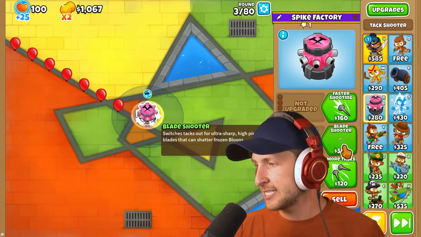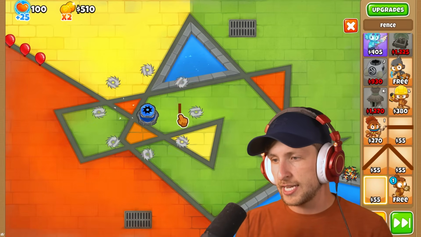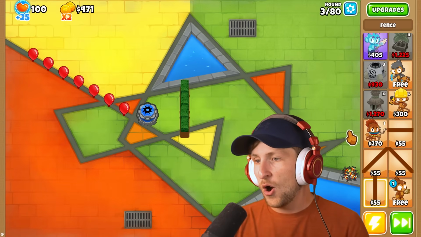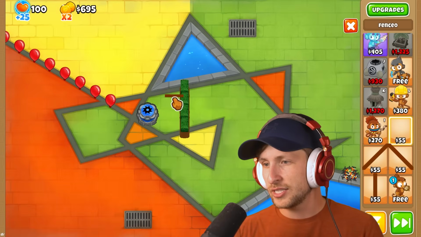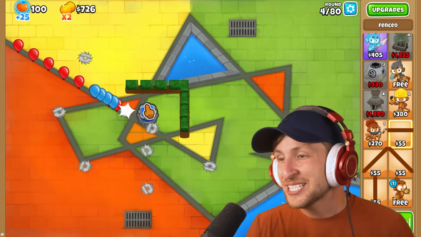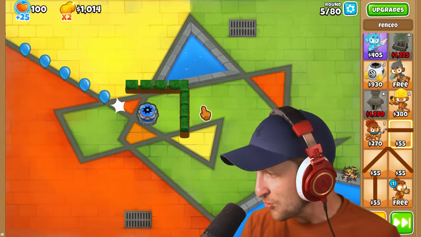So let's say I get a Blade Shooter, which is pretty good. And then let's put a wall right here. Oh my gosh, look at this. It's already bouncing. Oh yo, that's actually so cool. That's so good. Okay, so what happens if I put a wall right here? Oh my goodness. Wait, okay, so it's already bouncing off of here. Wait, that's so good. And I can just place it directly on the track.